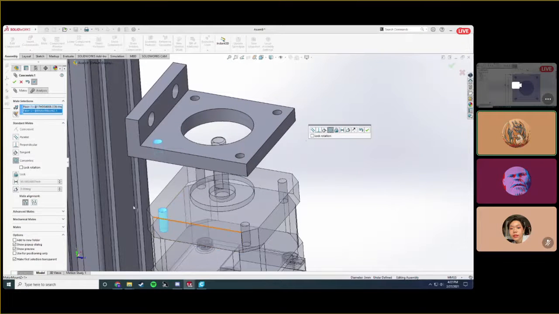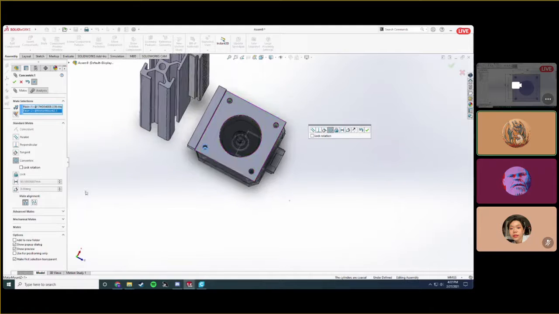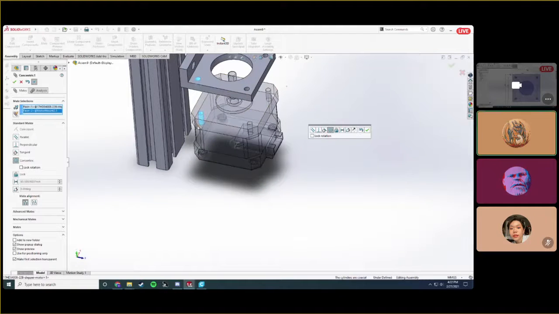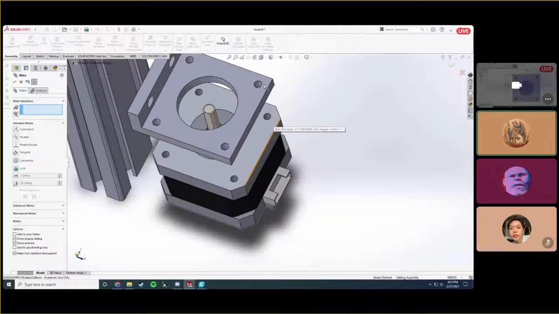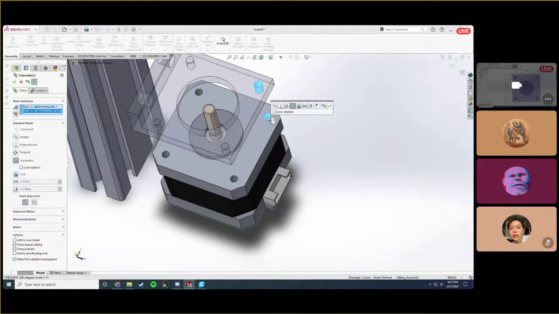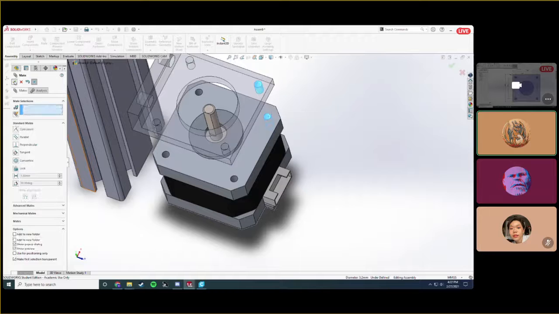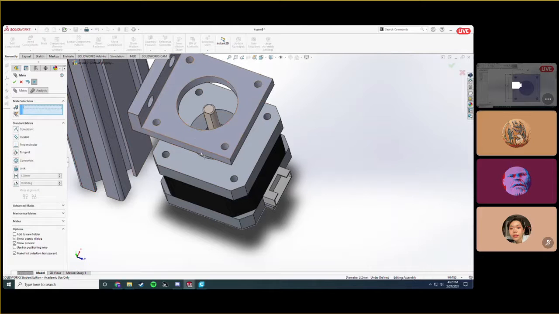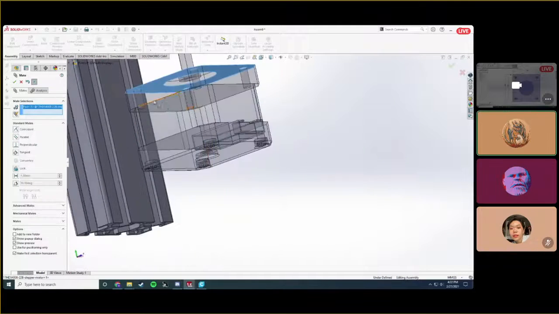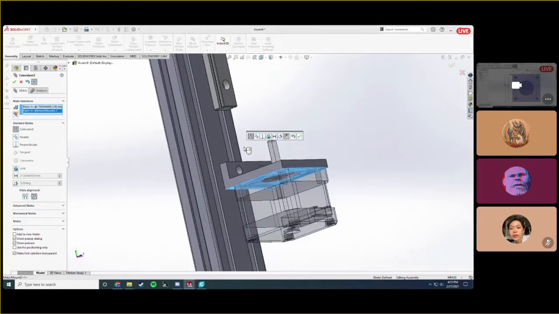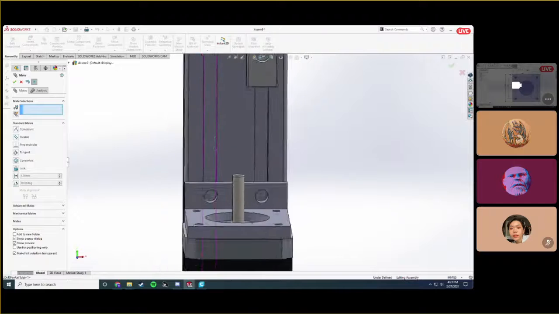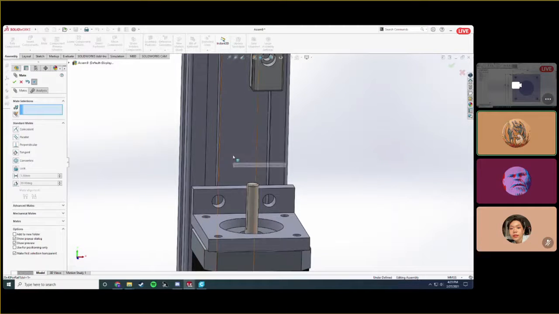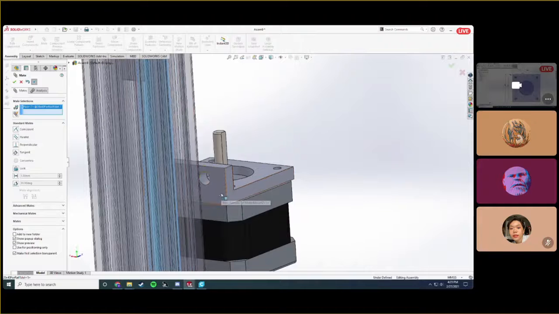Okay, so right now I'm just making the holes concentric, just all lined up. Do that one, and then it could still spin. Well, I guess I can't show it, but I want to make sure that I have at least two of the holes constrained so it doesn't spin around that axis. Then I want the faces to come together. And then I want to mate it to the actual aluminum extrusion. So I can start with face mate.